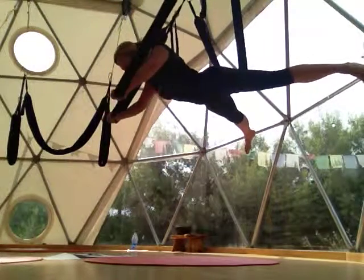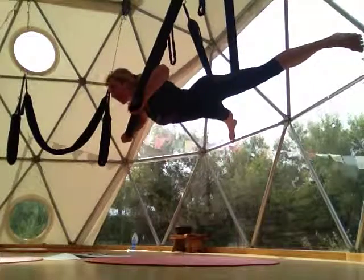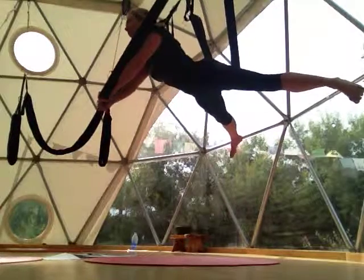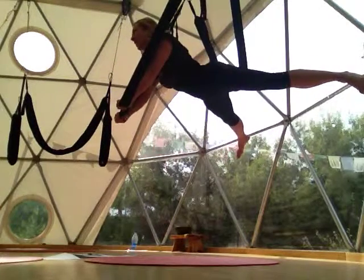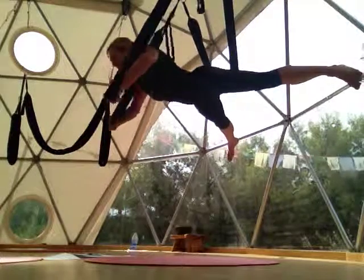Cool. So let's do some chaturangas here. Keep your legs level with the earth. Don't move the legs. Nice. So Jason, keep your legs down. Yes. Awesome. Press. Yes. So find the pivot point in the hips.